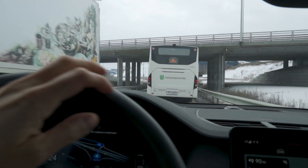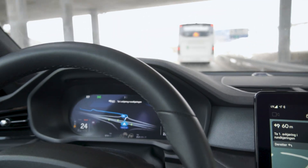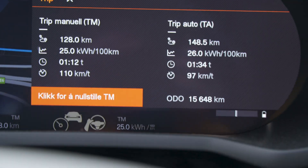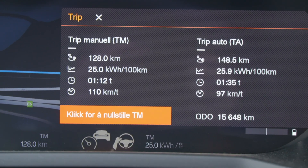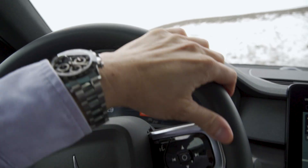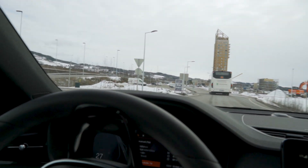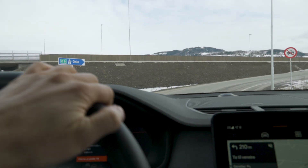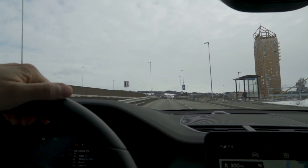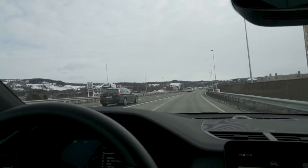We are at an elevation of 134 meters here in Brumunddal. The highest elevation we've hit was in Hamar at 150 meters. Our consumption is now 25.0 kilowatt hours per 100 kilometers. We've been on the road for 1 hour and 12 minutes, with an average speed of 110 kilometers an hour. We're going to turn around here now, and hopefully because we're going downhill and also have a slight tailwind, the consumption should drop. So we're heading back to Oslo now.